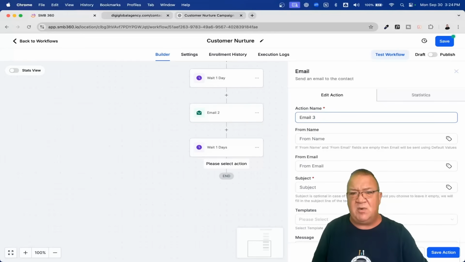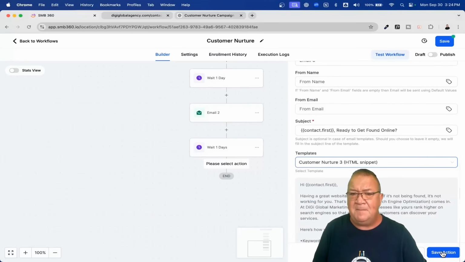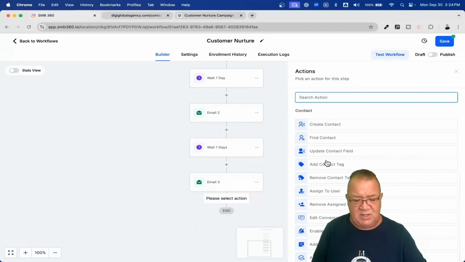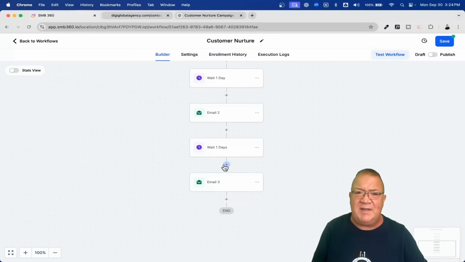So we can get through this pretty quickly, but I'm going to show you just how easy it is to do this once you have everything set up in here. So we're going to do that. We're going to come back here and do another wait step. Now, if you don't want to keep copying this, if you don't want to keep building these actions manually, here's another cool thing that I want to show you here.